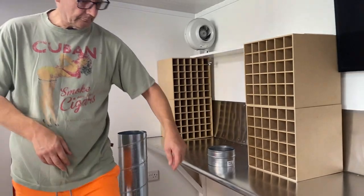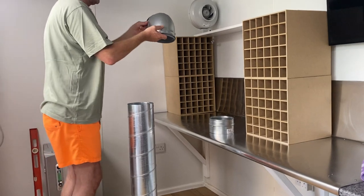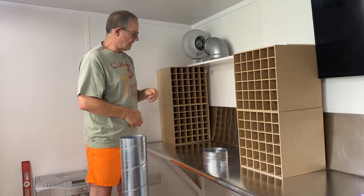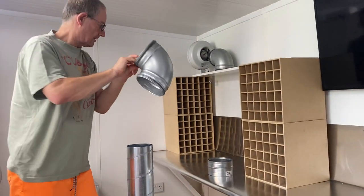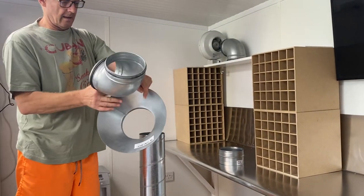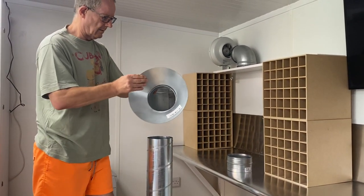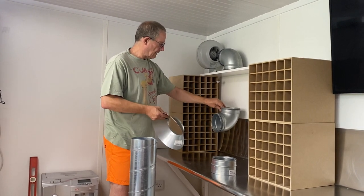So what else have we got then? We've got a couple of corners, 90 degree turns. Put one in there. Vertical pipe. Next one. There, somewhere, we've got the flange flare on the end. I'm not even sure whether we need that flange. But well, we can have it on, have it off. We'll see how that works.